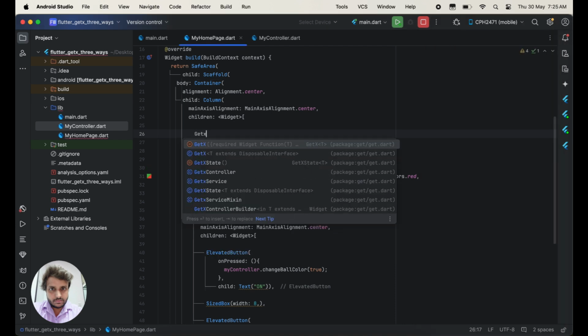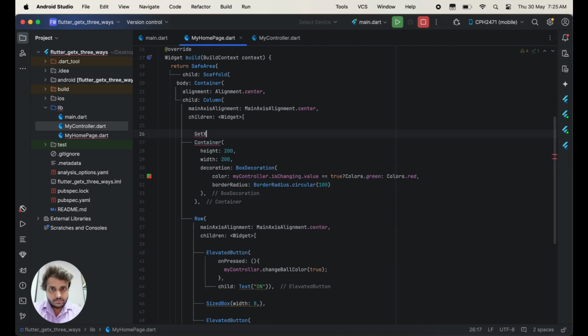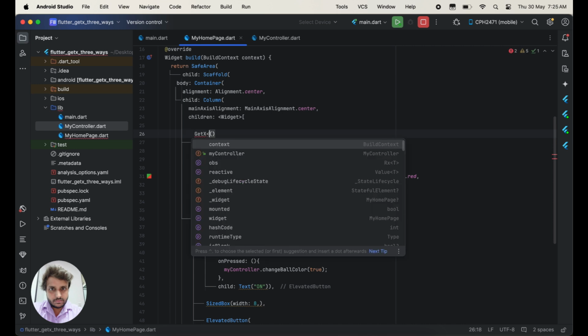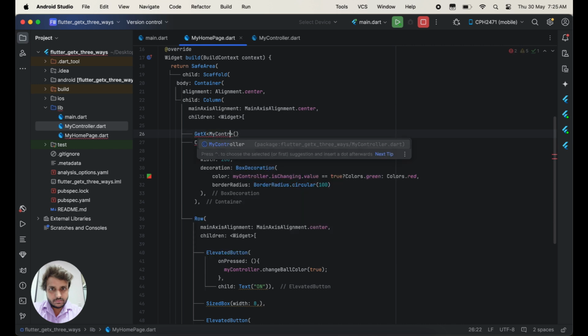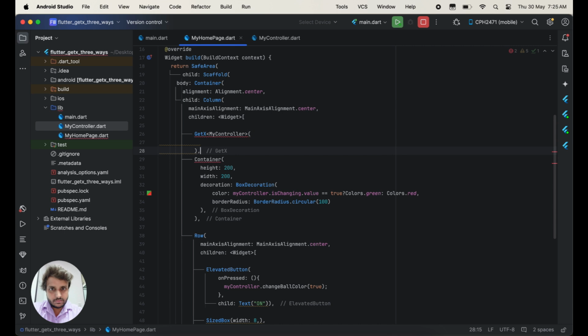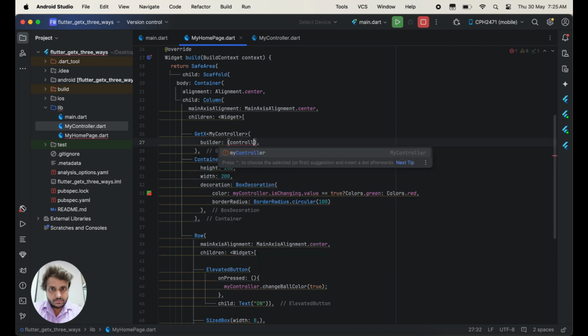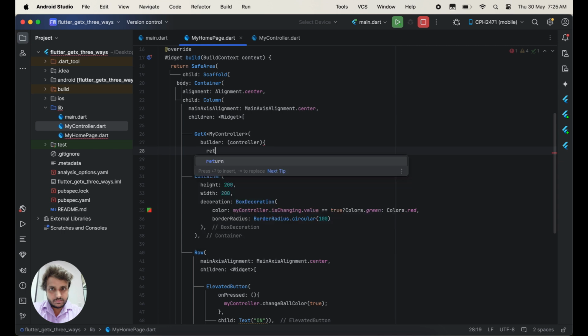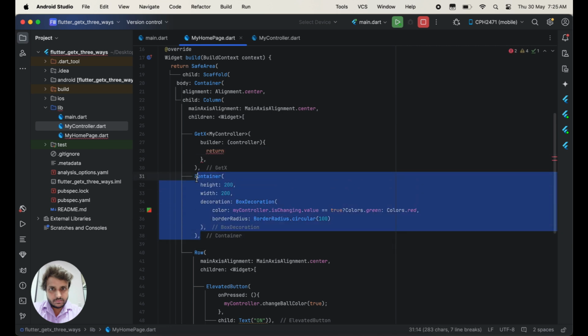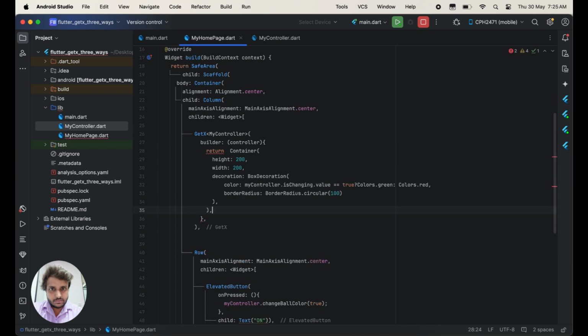Just write GetX, and it will take one parameter, that would be my controller, and inside this we will have to use builder. The builder will take the controller, and after this we will have to return the widget. So we will return this ball, so just cut this from here and paste here.